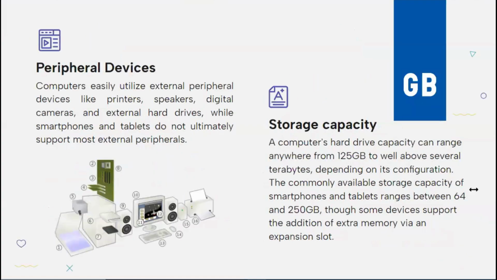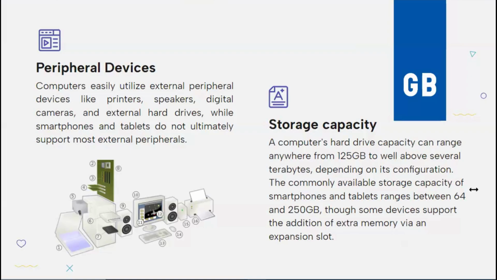Peripheral devices. Computers easily utilize external peripheral devices like printers, speakers, digital cameras, and even external hard drives, while smartphones and tablets do not ultimately support most external peripherals.